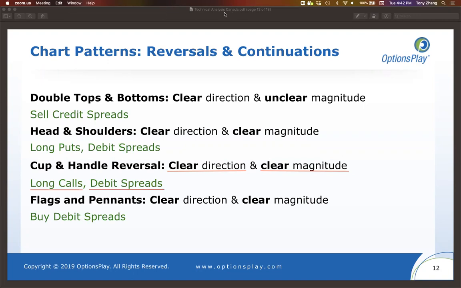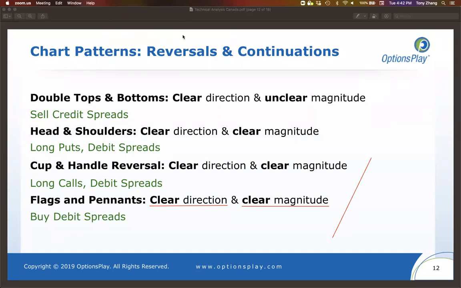And lastly, continuation patterns. This is a pattern that basically shows a bit of consolidation, as you know, the stock may be rallying very strongly and then consolidates for a while, and then it's going to continue rallying. So flags and pennants are patterns that let you identify when the stock is consolidating and about to break out again. So again, these types of patterns give a clear sense for direction and also a very clear sense for magnitude, because for flags and pennants, you can measure the move of when the stock enters that consolidation period.